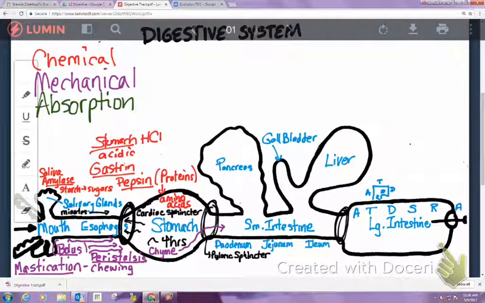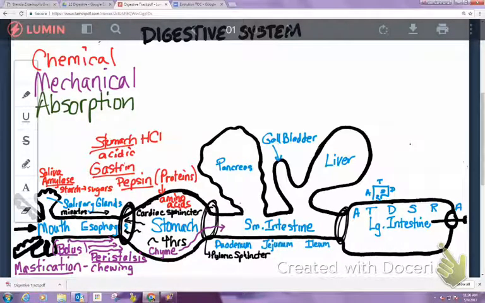Yes, there is mechanical breaking down going on in the stomach because you have 3 layers of muscle in the stomach. One layer is longitudinal, one layer is horizontal, and one is going at an angle. And so those 3 layers are constantly mixing and churning the food, and that's mechanical digestion. And you don't really know, you're not aware of this unless your stomach is empty. And then it's actually kind of rubbing against itself, and it gives you kind of a nauseous feeling. If you feel nauseated and you're hungry, drink a glass of water, it'll help.